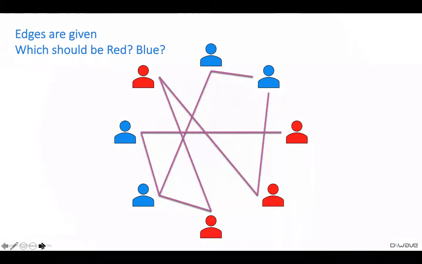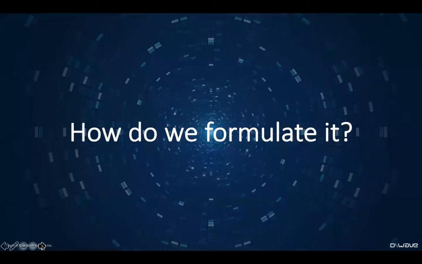So here are the reds and the blues. And what we want to do is find a solution such that there are no lines, or at least as few as possible, connections between different colors. So if you can see the ones there like across the middle, we don't want that one, the one that's horizontal there between a blue and a red. But somehow we've got to allocate the reds and the blues in order to do that. So how do we formulate this problem?